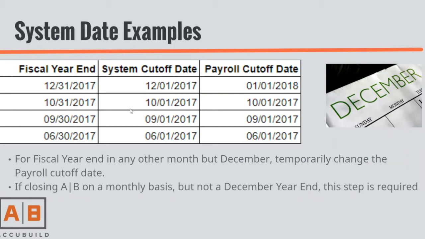In this example, we show how the payroll cutoff date is different when you have a fiscal year-end date of December 31st versus any other month. With a calendar year-end date, you do not have to change the payroll cutoff date. In all of these other examples, you can see where we have changed the payroll cutoff date to match the system cutoff date. Be sure to revert back to your current payroll date after closing the fiscal year end.